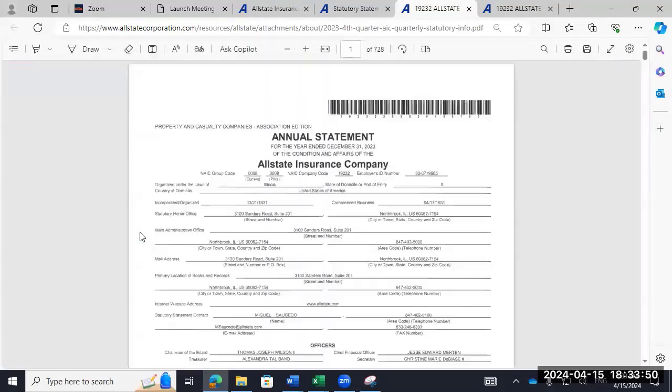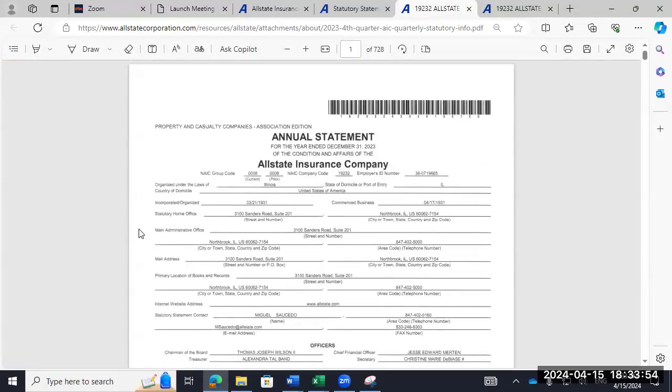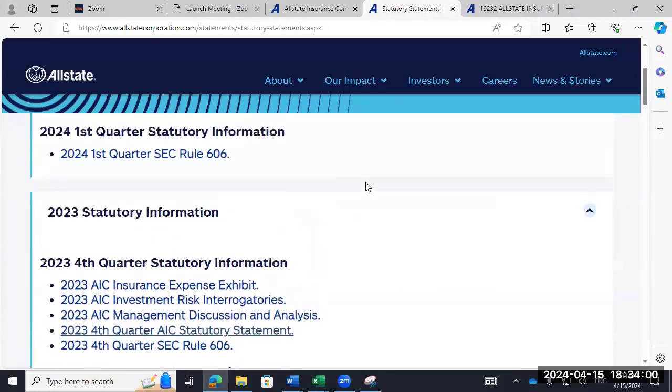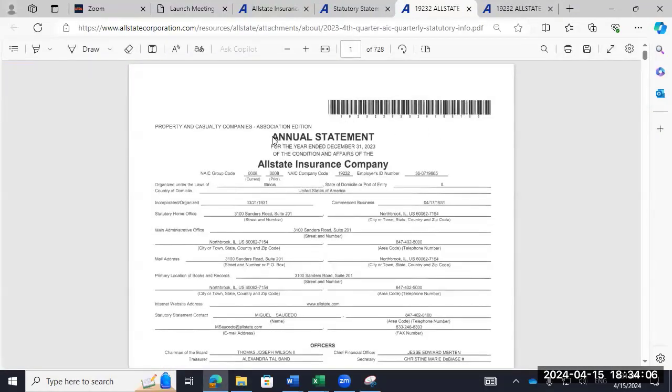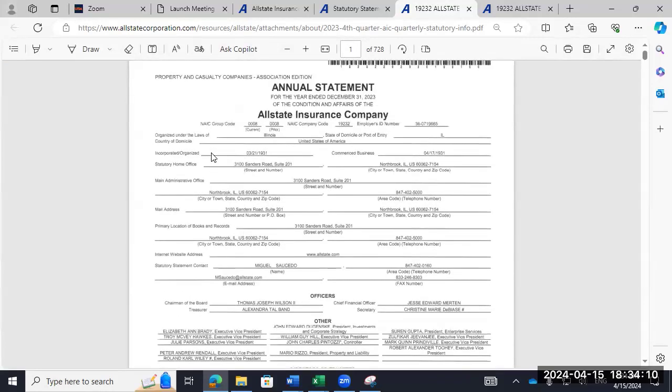We can see if it looks like the annual report. Yeah, this is the annual. Okay, so that's the problem, they've got it mislabeled. All right, so that's part of it. Okay, well, we should use this then. Let me save this. So this is the actual annual statement. So what they do is they file stuff quarterly, and then they do the annual statement at the end. And then for some reason they listed that as quarterly. So I'll save that.